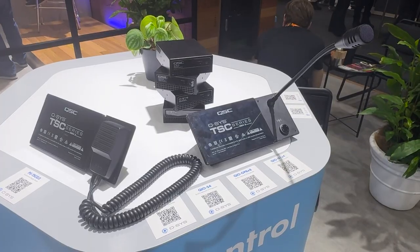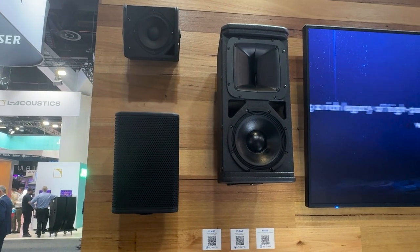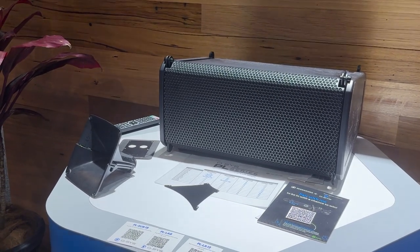We've got some great new paging products with integrated touch panels into paging consoles, and a whole bunch of new loudspeakers in the PL range to give you options for high-performance spaces. We've also got new control products from the QIO series, and great demos running on one-touch control solutions — automating entire rooms off simple MTR commands, and plenty of other stuff going on as well.